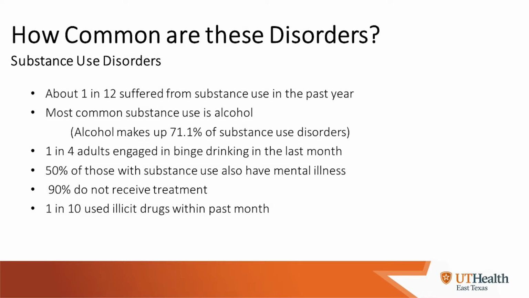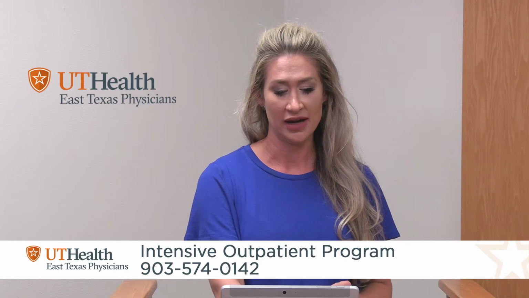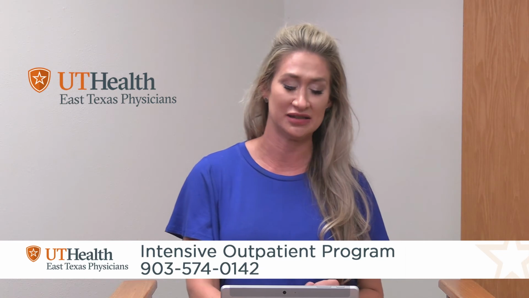Unfortunately, in the last month, about 1 in 4 adults engaged in binge drinking. That's a very, very high statistic. 50% of the people that suffer from a substance use disorder also have a mental health problem or a mental health disorder. What is really unfortunate is with substance use disorders, about 90% of those patients suffering from substance use disorder do not get treatment. And then lastly, in the past month, about 1 in 10 persons used an illicit drug, which is, for instance, heroin, methamphetamine, cocaine. Next, we'll talk about myths and facts.